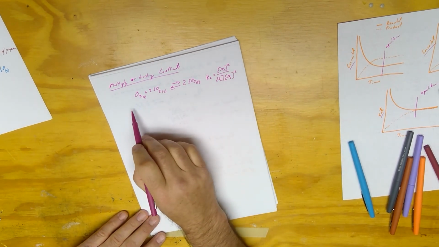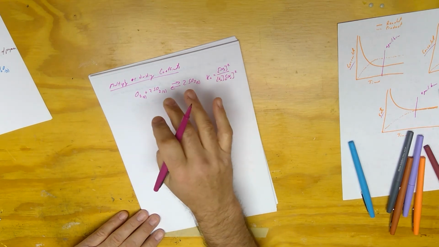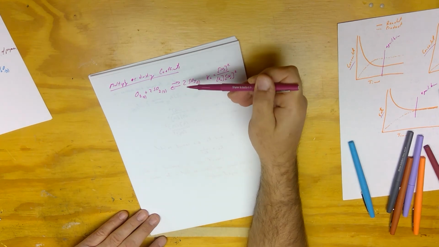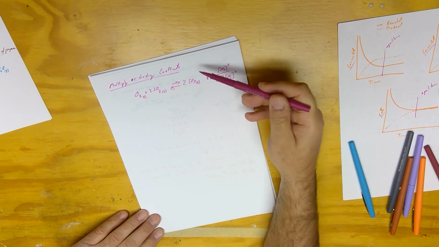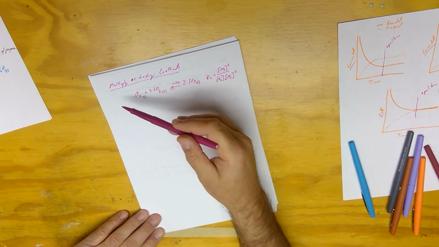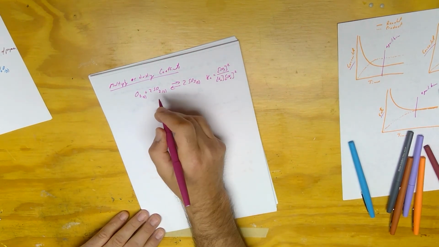Now, what if for some reason we had to multiply this whole thing by 3? We might have to do this, because this might be an elementary step, and we end up adding elementary steps, as we've talked about. So in some cases, we might have to change the coefficients. The ratio stays the same. So let's say we multiply this whole thing by 3.